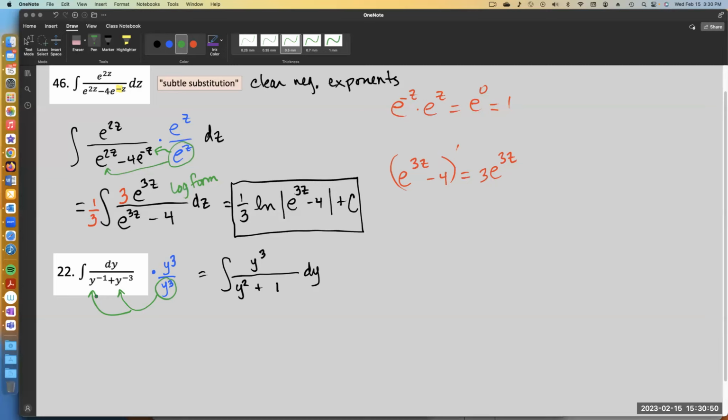Is it because you're splitting the integral in 2? We're not going to split the integral in 2, but we're going to distribute. So we're multiplying this Y cubed by both this and this. We're distributing it. But we can't split the integral. You can't split an integral based on the denominator. We are going to talk about splitting integrals real soon, but we can't split an integral with the denominator.